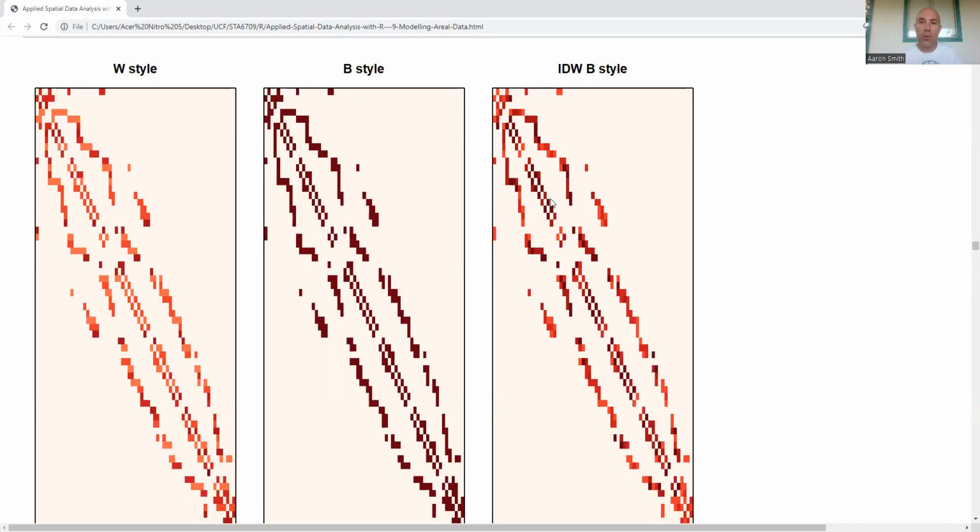If I look at the colors, there is a difference between those, and that's because of the reweighting. And then here, I can see that this part is also not symmetric.